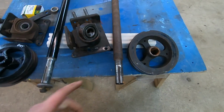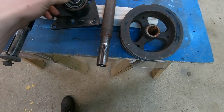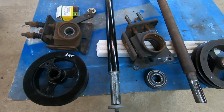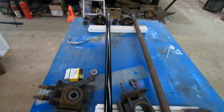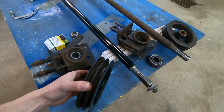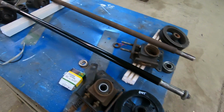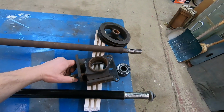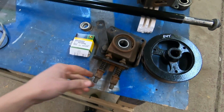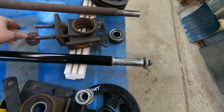I was debating on what to do with this PTO shaft. See how chiseled that is and how deformed. Anyway, I went on eBay and I found this PTO shaft right here. I painted it, so it didn't show up that way. But it came with a mint pulley. It came with basically 2 of everything. So this is the original adjusting saddle. Came with a new one of those. All the springs. Came with the shims. Now I've got tons of shims.